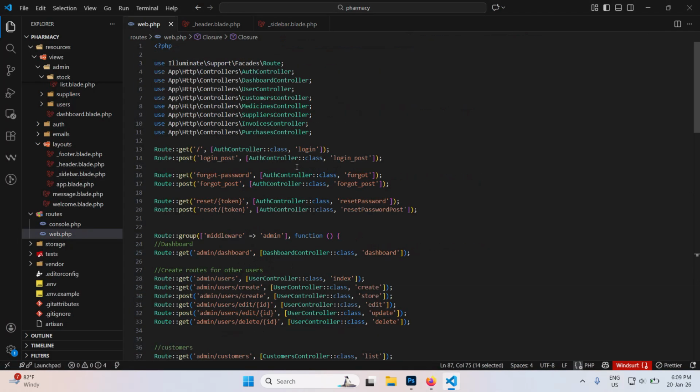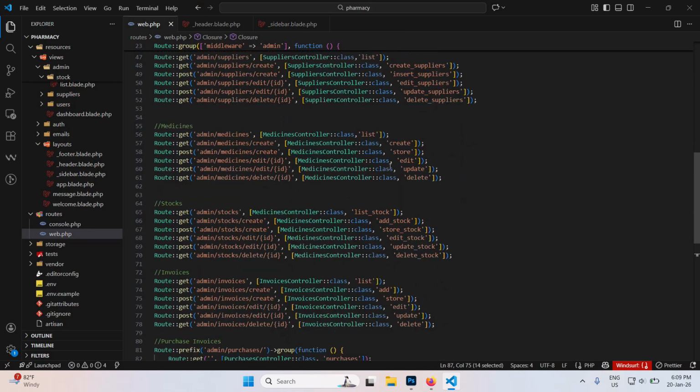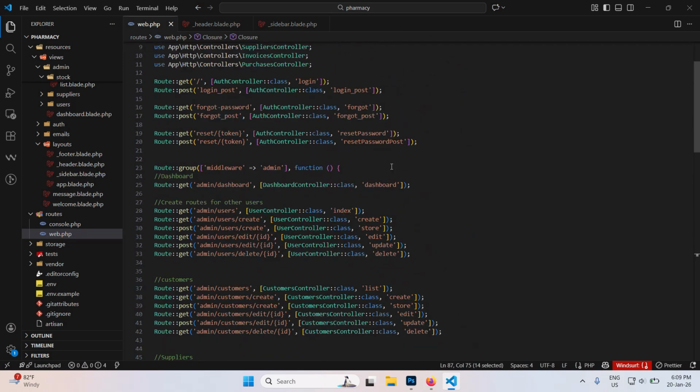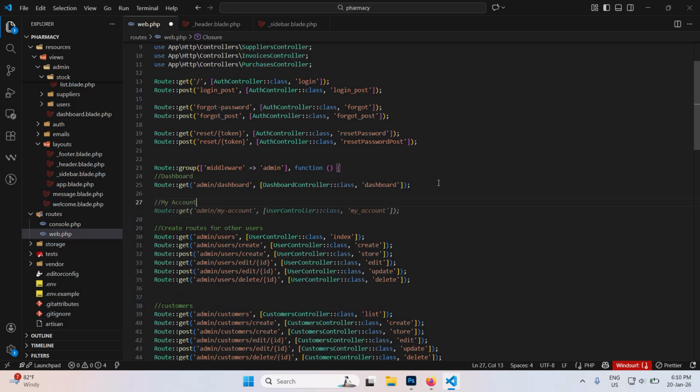Okay, so we come to the routes. I just want to put it on the dashboard controller, where we created the dashboard controller here. So just put it here, and I'm going to add the get method my account.